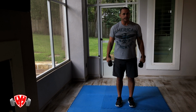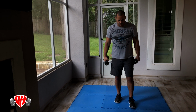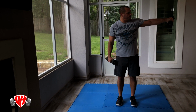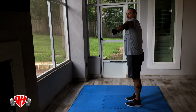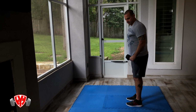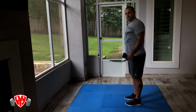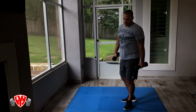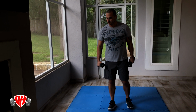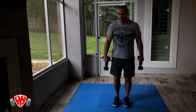Make sure your legs aren't locked when you do this. Some people prefer to stagger their stance, that's fine. Make sure when you're doing your side raise that you keep your elbow bent a tiny bit. We don't want to lock the joint out. And then also tip the front of the dumbbell down like you're pouring out a pitcher of water on the way up. That helps keep the stress of the motion in the middle of the shoulder. So again, alternating a front and side raise.